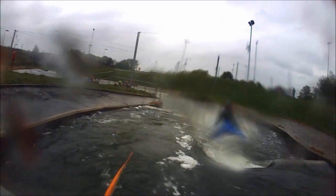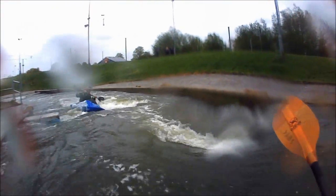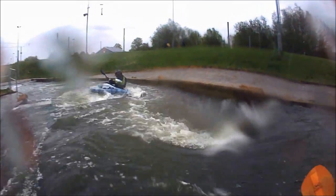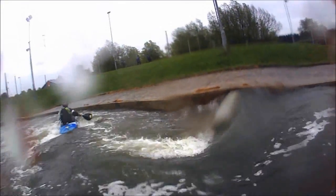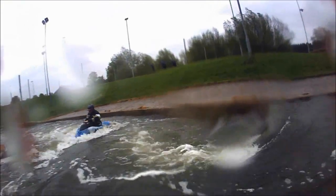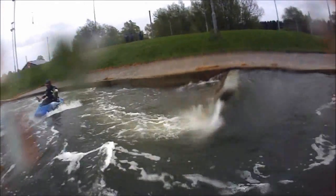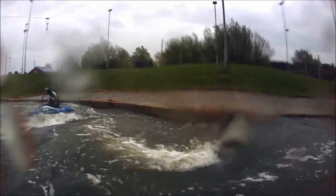This is the little feature I said was good for doing spins on — I'm just going to quickly show you. Really good for learning how to surf, learning how to spin. A spin is a really useful move for setting up if you ever get into freestyling. It's quite a flushy little feature, so if you kind of mess it up slightly it will just flush you off like that.